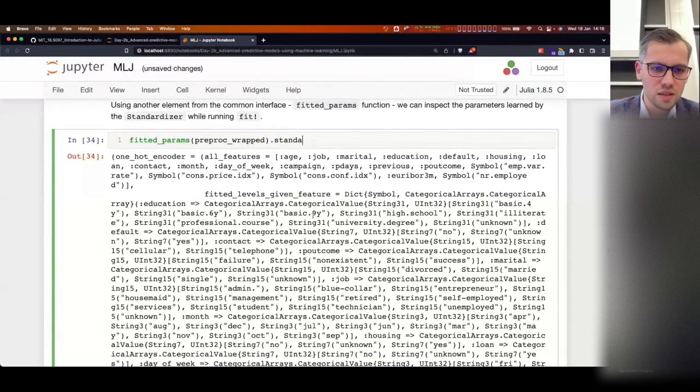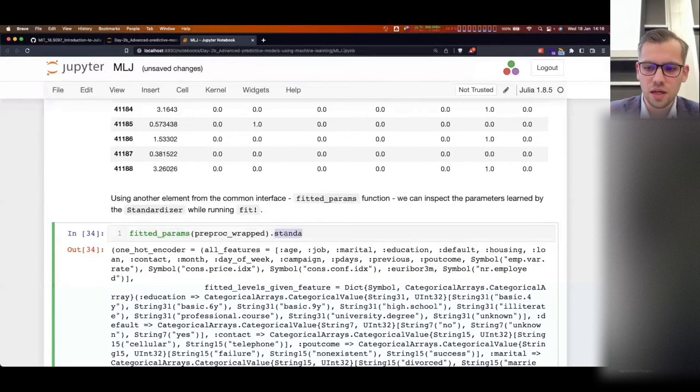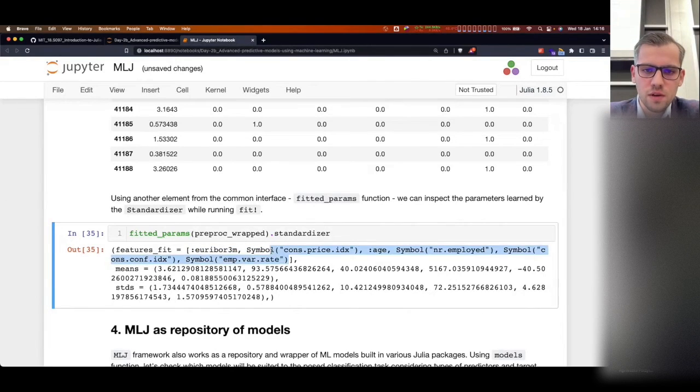So I want to get, I always mess up this name, the standardizer part. And what we have here, we can see the variable names. So we can actually check which features were standardized. Basically this needs two parameters, if we can call them that. We need the mean of the column and the standard deviation, and that's exactly what was fitted in the fit step.